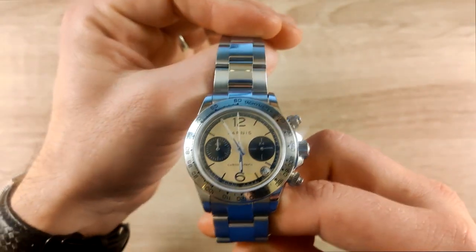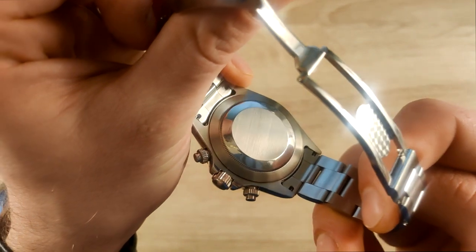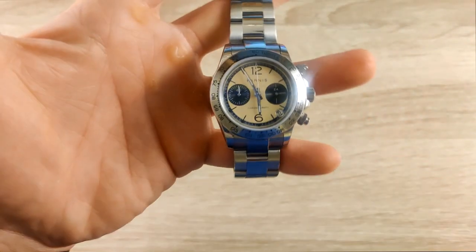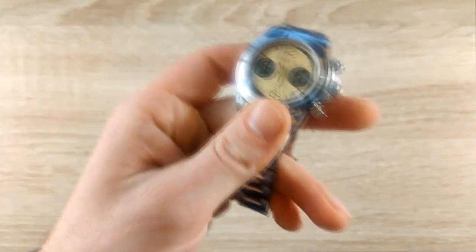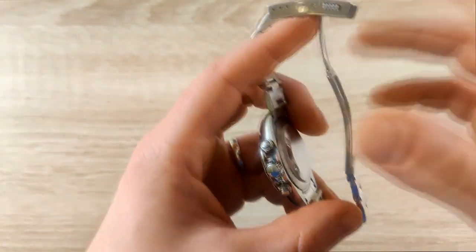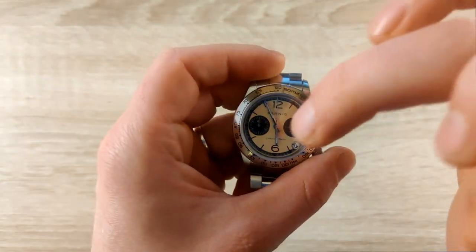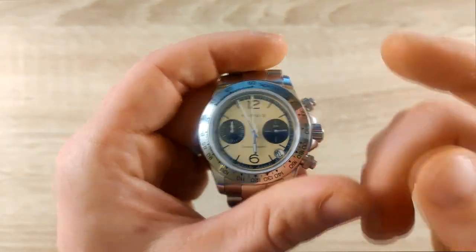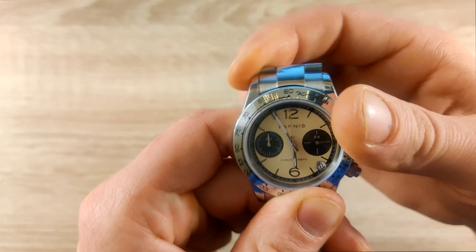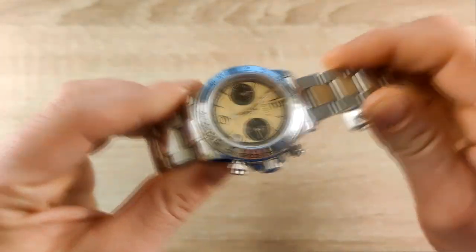The last thing I don't like is the Rolex-style solid case back. It's a cheap watch so it's okay, but if you need to change the battery, your watchmaker may not have the specific Rolex case back opener. I did manage to open it using a rubber tennis ball. I also tried to realign the chronograph hand but it just goes back to its original position on reset — so that attempt didn't work.